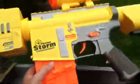So here's your gun. I think it's pretty good for 15 quid. 15 euros. You get a scope with it. And we're going to be testing this out. I'd say it's just like a normal Nerf gun. Just place the gun in there.